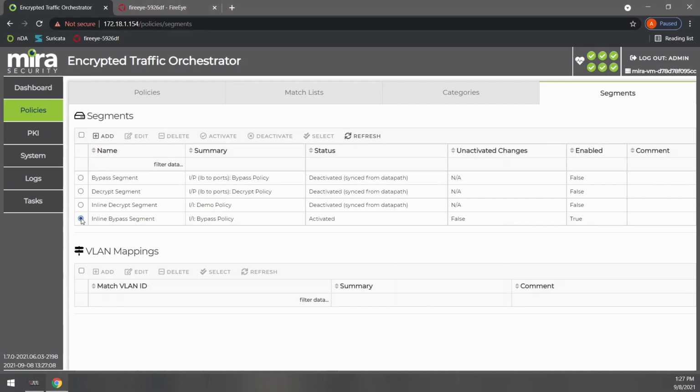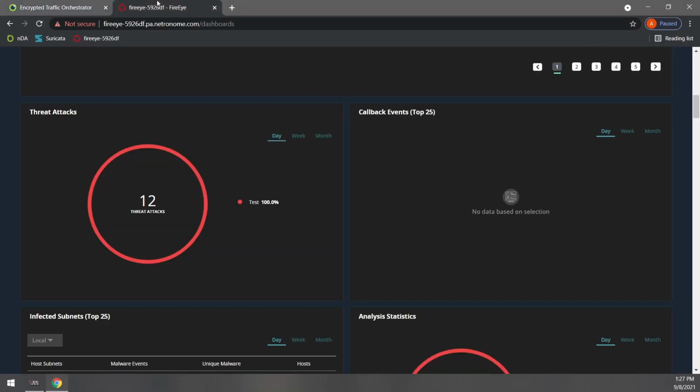For the second test, I will set the ETO policy to universal decryption. This will decrypt all traffic in an SSL connection and re-encrypt it before sending it on to the destination. The traffic it sends to our IPS will be decrypted in plain text. As you can see, at the start of this test, there are currently 12 alerts. Keep this in mind for later parts.